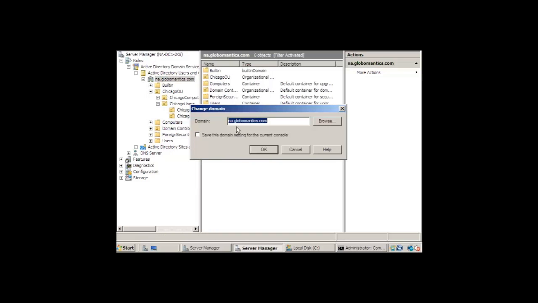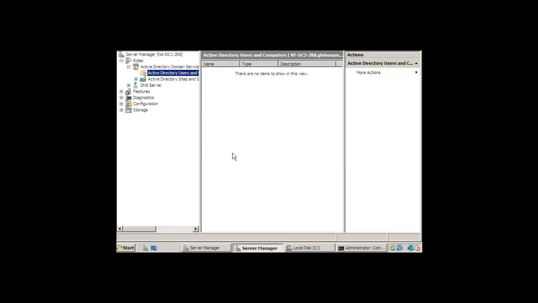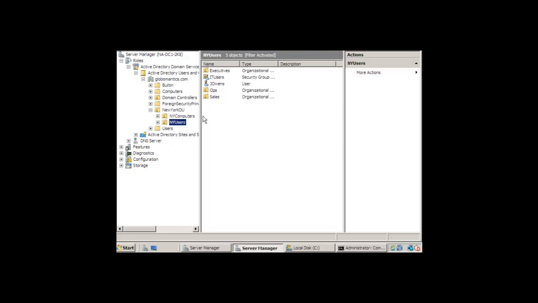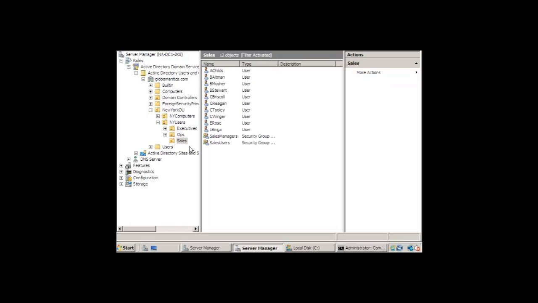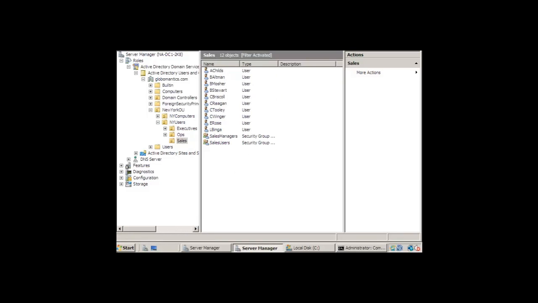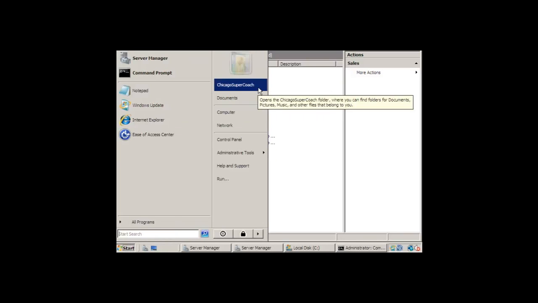Alright, so if I go to change domain here, because I have a child domain from globalmatics.com, I created a bunch of child domains: NA, Chicago, New York. Child domains, not OUs, child domains. Then I will have no problem assigning resources using universal groups from those child domains for fencing, administrative separation and whatnot.